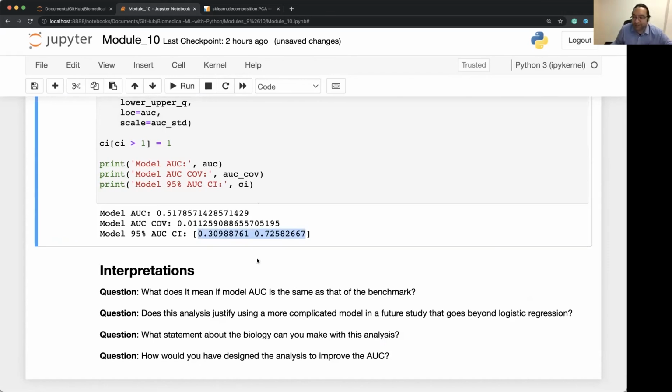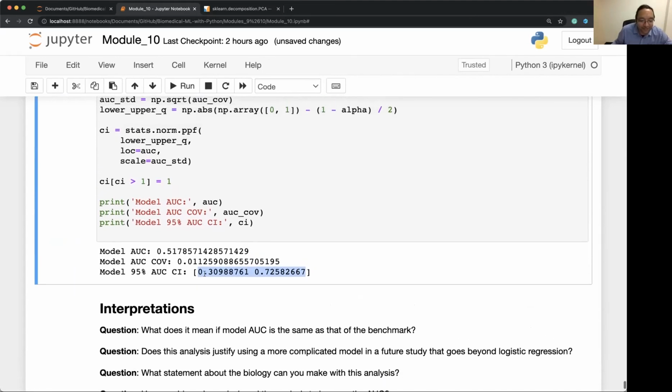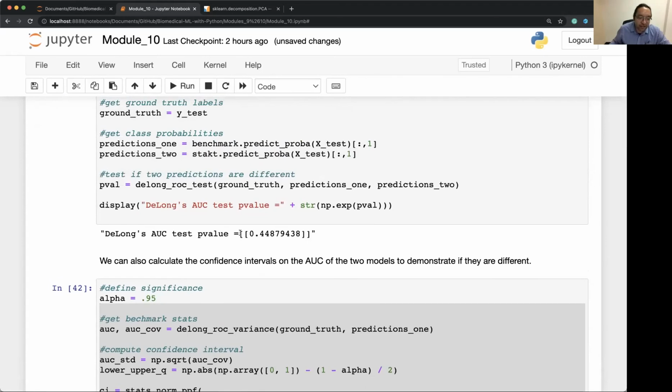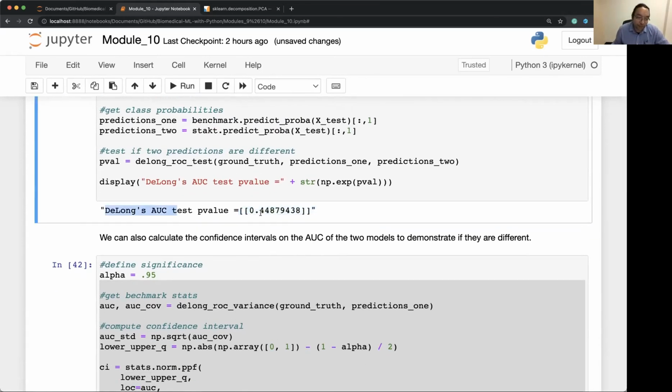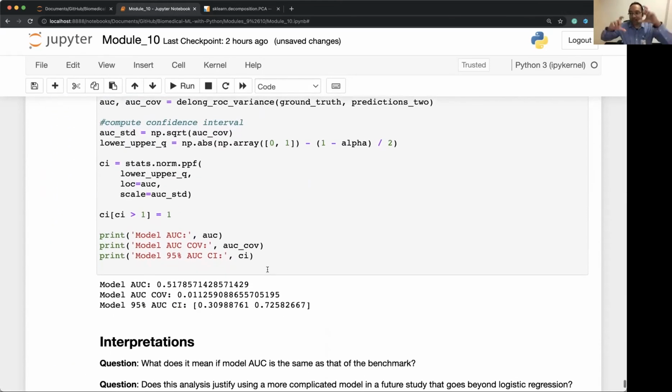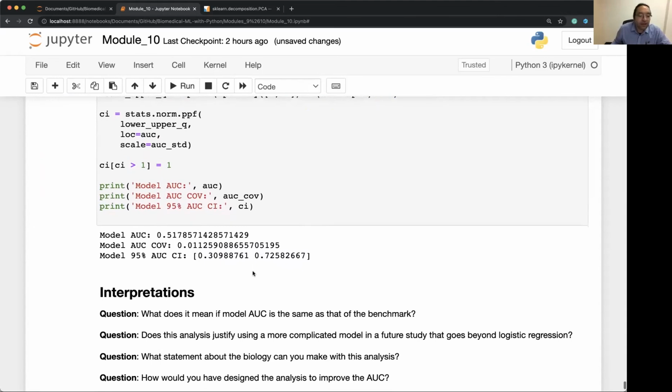It crosses the 0.5 line, which means it doesn't know what it's talking about. And those two bars overlap, so I believe it when it says that they are not statistically different. This proves it mathematically, but this will show it if you put some bar plot or something. All right, guys.